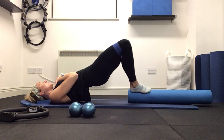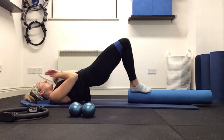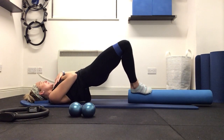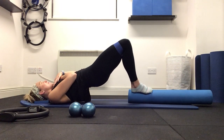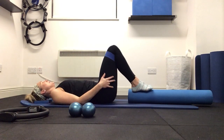Keep the hips up, knees apart and back together. Apart, together, apart, together. Good, keep the hips up nice and high. Keep squeezing the glutes. Hopefully you're starting to feel the burn here. Five, four, three, two, one, and lower down.